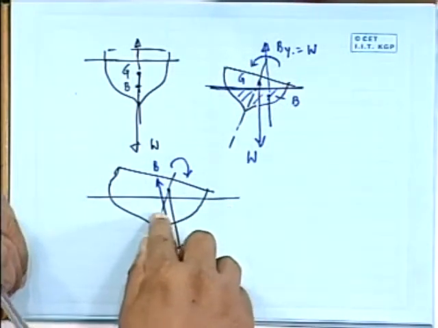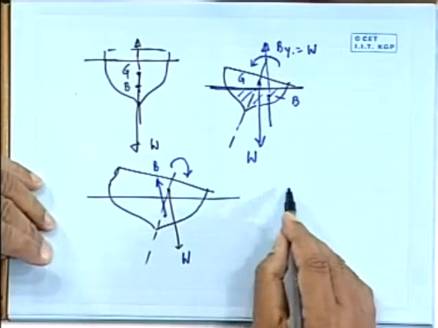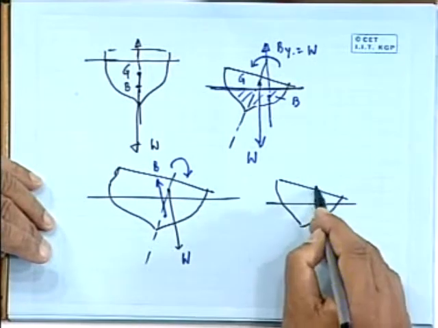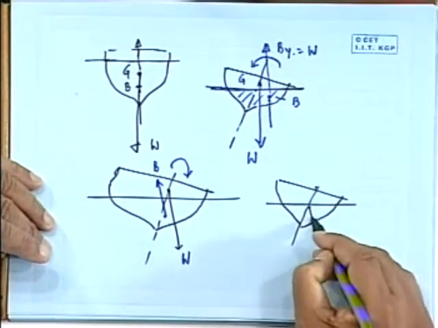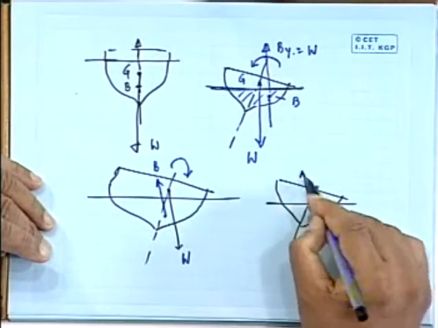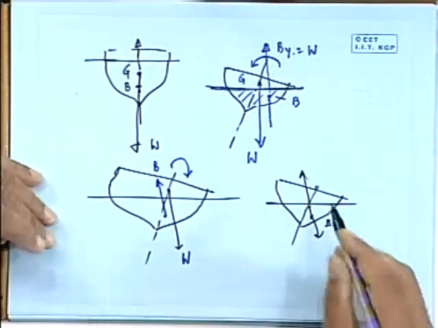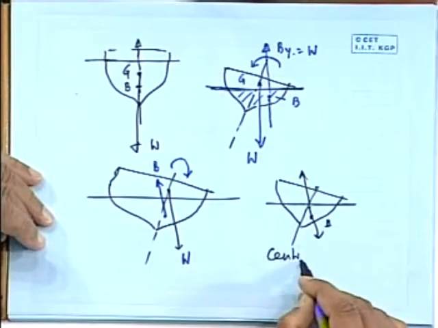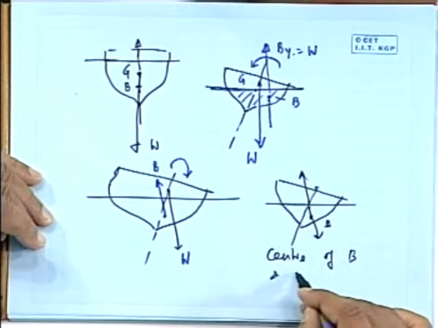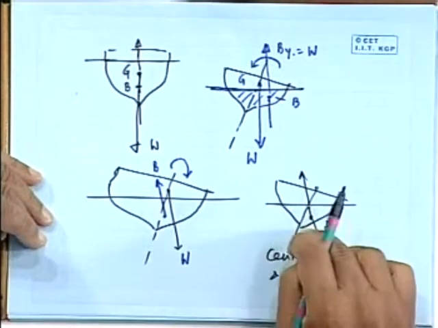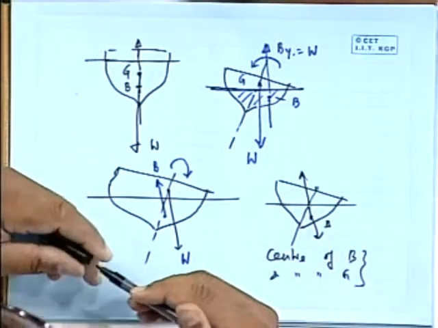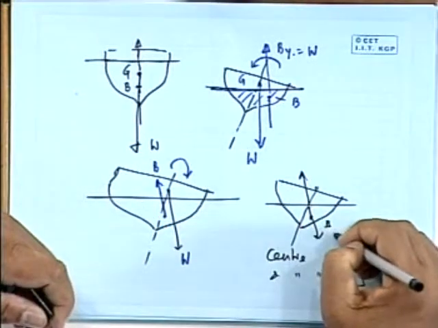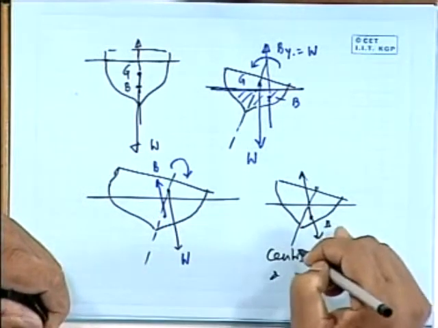In this scenario it is actually increasing, and the third situation, which is most rare, most never happens, is that if the G is here and B is exactly below that. So in that case what would happen? It will stay where it is. See, the center of buoyancy and center of G remain on the same line. That is very unlikely, because if you tilt it slightly more, the buoyancy will go either this way or that way.